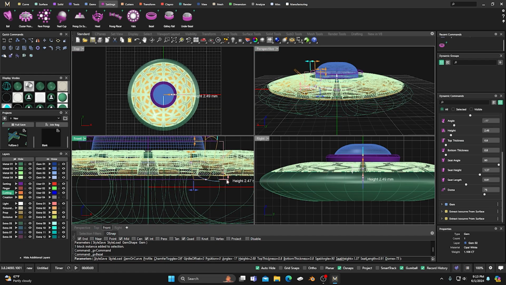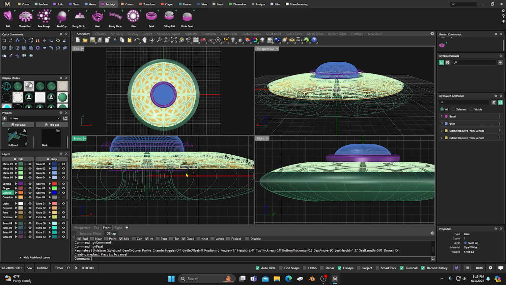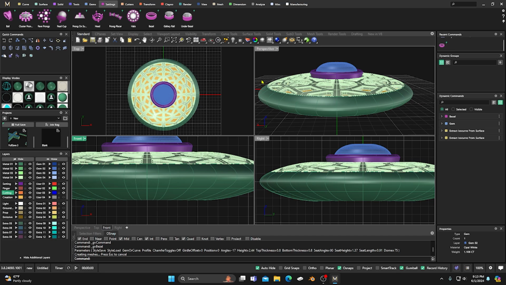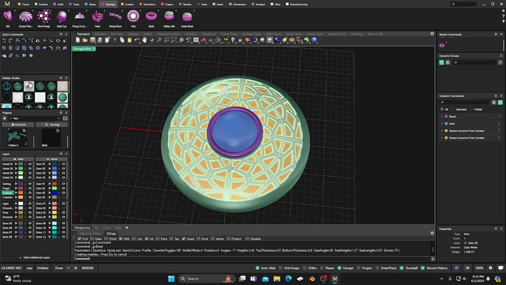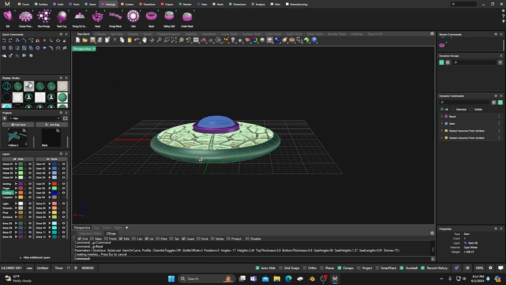Just to see, what is that? 2 point, that's a little deep. Let's bring that up a little bit. And we'll just go ahead and take that, right? And we'll give it some shading. So now we have a little pendant out here. And if you wanted to, you can make it a double-sided pendant, right?